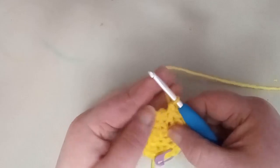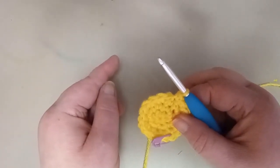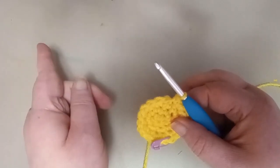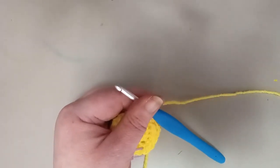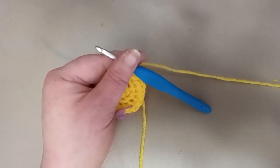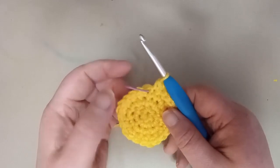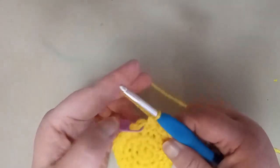And just keep repeating that. 2 single crochet stitches in the next stitch, then one in the next stitch, and then one in the next stitch. And when you finish round four, you will have 24 single crochet stitches. And we'll meet back up there. Okay, we just finished round four, and you should have 24 single crochet stitches.